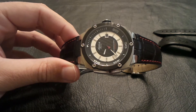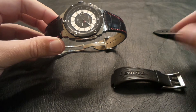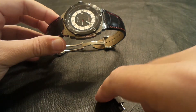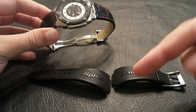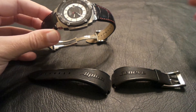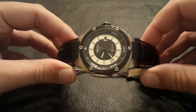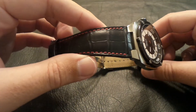The watch did come with a different strap. It does come when you buy it stocked from the factory with these poly straps. Nothing wrong with the poly straps — they were very nice, a nice soft polyurethane, well made, had the logo on there. I just thought the watch could use a little bit of a kick for how nice it was. So after talking to a few people, I hopped on eBay and found this alligator strap for the watch.